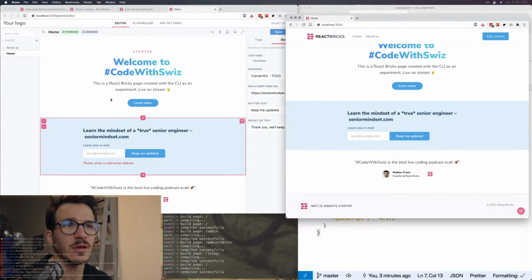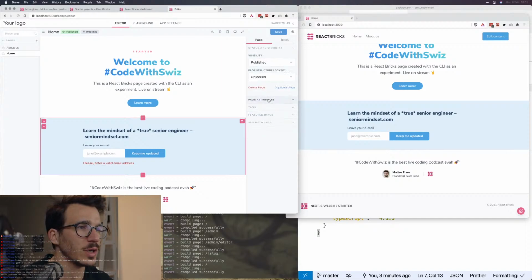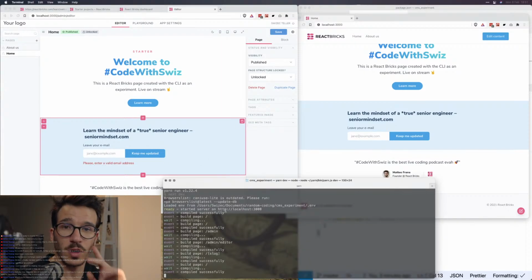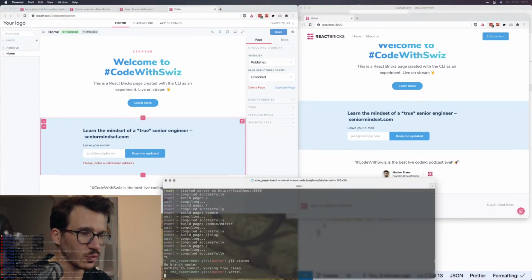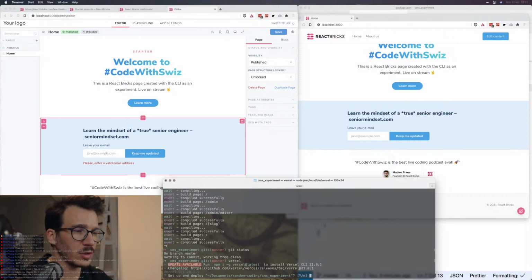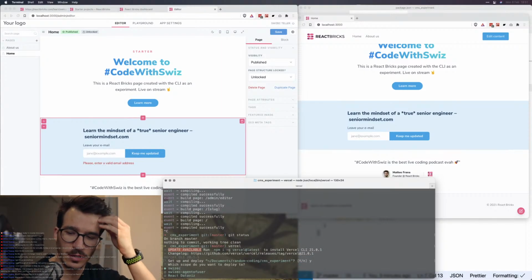How do I edit the footer? That would be cool to know. Page attributes. No tags. I don't need tags. Featured image. I'm not sure what that does. SEO meta tags. Okay. So now what I'm gonna try. Let's do git status. Ooh, cool. So what if I just run Vercel? So I'm gonna try to deploy this and see what we get live on the thing.